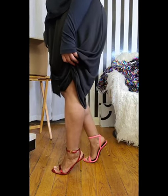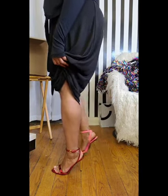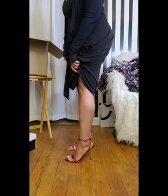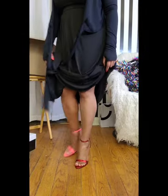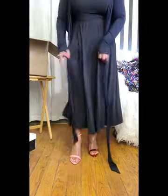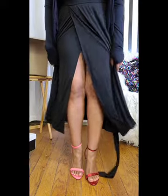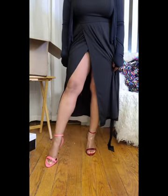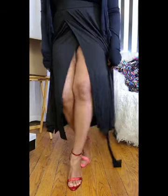Can y'all see it? These reds are definitely a keeper. I'm definitely keeping these reds. The red is definitely a keeper. Baby. Not the shasha. Is that how you shasha? These things are super, super, super duper comfortable though. Super comfortable.